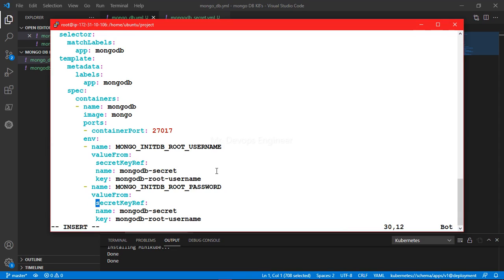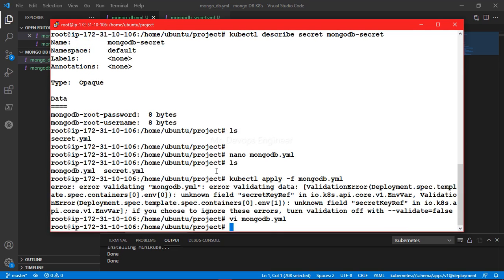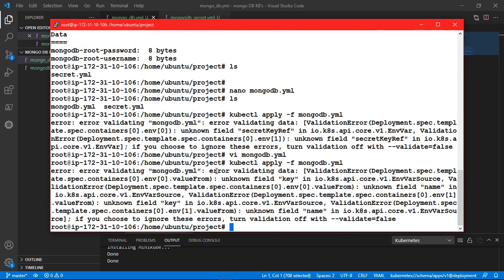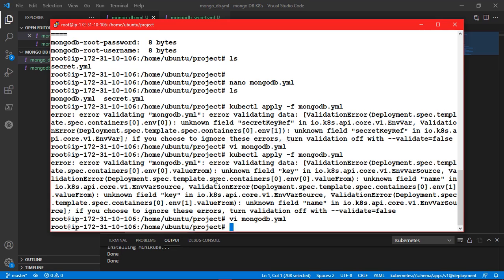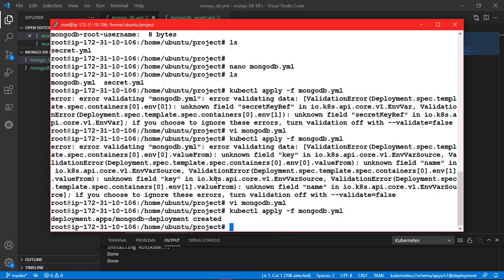So now save it and let's try to run this again. Okay, unknown field name. So this comes under secret key reference. Okay, so that was not properly indented. Now I think it should work. Okay, so you can see deployment has been created.